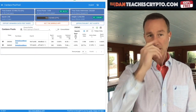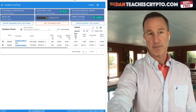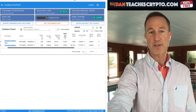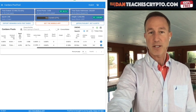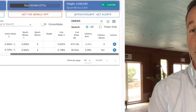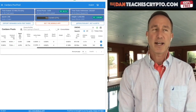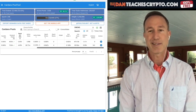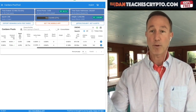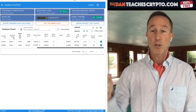What I really want to talk about is two things. Why do we now have two stake pools? If you go to PoolTool.io and search for DNews, you can see how much our active stakes are, the fees and epoch fees, all those things. If you scroll over, you can see this thing called lifetime ROS — return on spend. The industry average for Cardano stake pools is between four and six percent. Right now for the first one, we're around 5.35. We've been up as high as 5.42. We're always above average because we use the Microsoft Azure network with Kubernetes and try to be up as much as humanly possible — 99.9 percent, if not 100 percent uptime — so we don't miss any rewards.